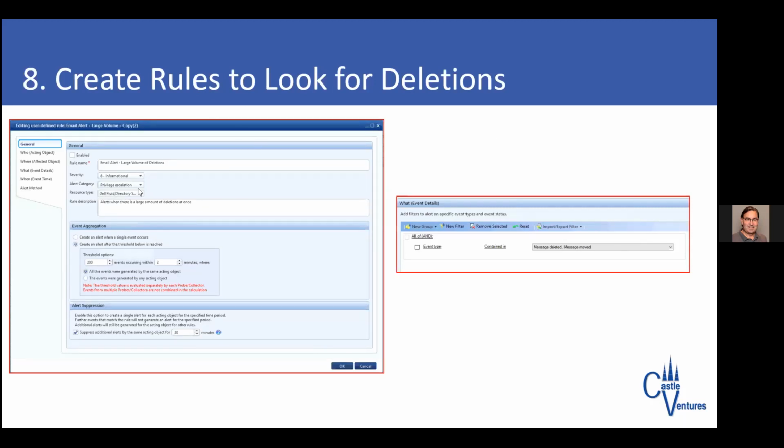So if you go into data alert, you can go in and check based upon the number of events. I'd pick 200 within 2 minutes. And then just select this particular event type: message deleted, message moved. The one issue you do have, there are those people who just kind of habitually, once a month go in and clean up their mailboxes. So those people will fire this alert off. But it is something that's worth looking at as a way to identify account takeovers on somebody's mailboxes.